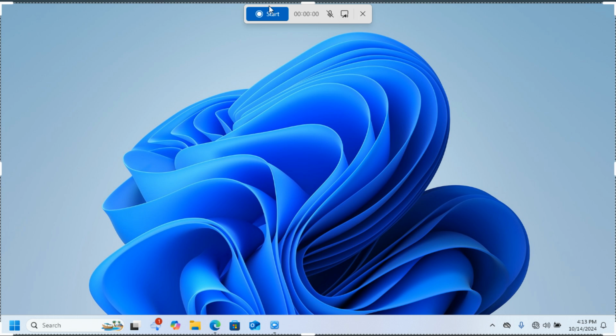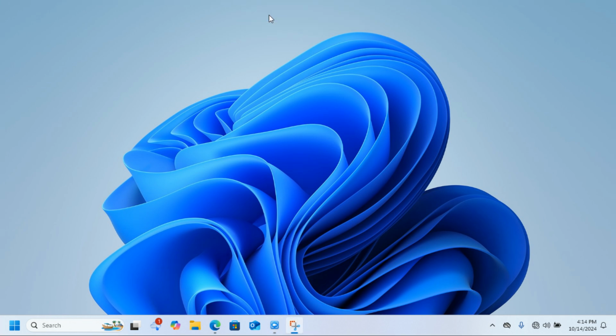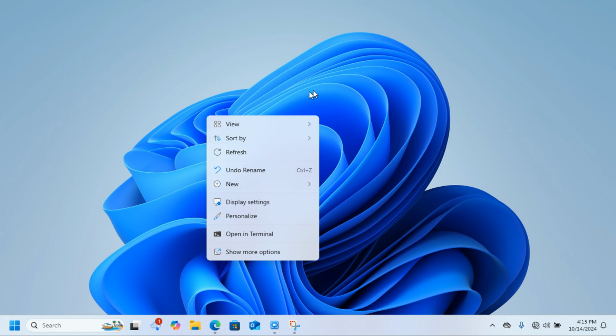On top here you have this toolbar, and here you can start the recording and you're going to see the recording time. Here you have the unmute microphone option, and also the mute system audio option. If you want to start recording, you can just click on this. You're going to see the counter counting, and when that is done, your screen is being recorded. If I move something or right click, all this is being recorded.